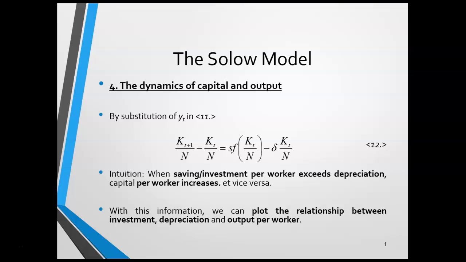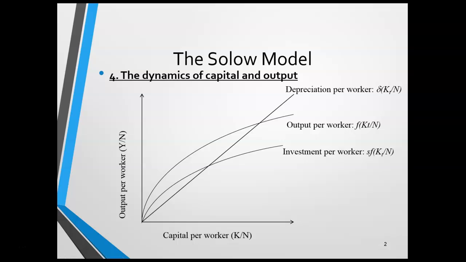Having this information in hand, we can graphically illustrate the long-term behavior of output per worker, capital per worker, and depreciation per worker, which is sort of our workhorse model in thinking about growth in the Solow world. This graph plots output per worker on the vertical axis against capital per worker, K over N, on the horizontal axis. The curved line on top is simply the production function. Note that output strictly increases the more capital a worker has available, but less and less so as the capital stock increases. This is simply the law of diminishing returns in action.